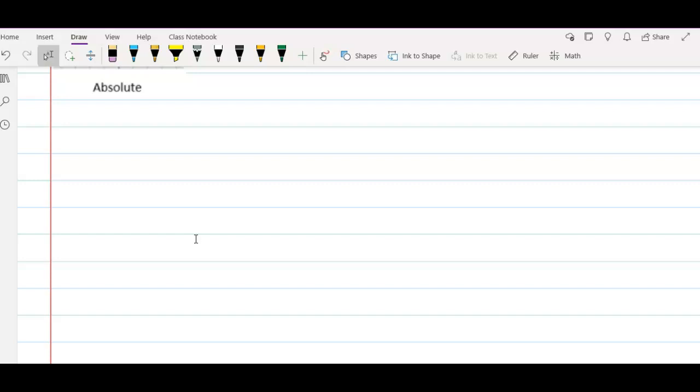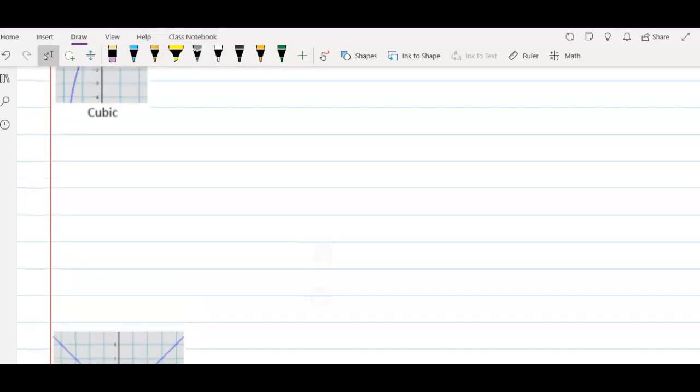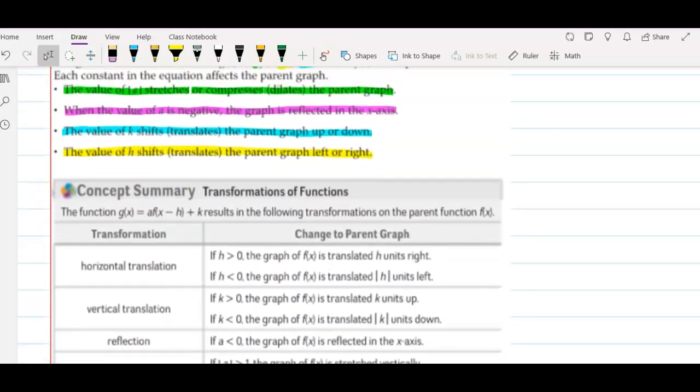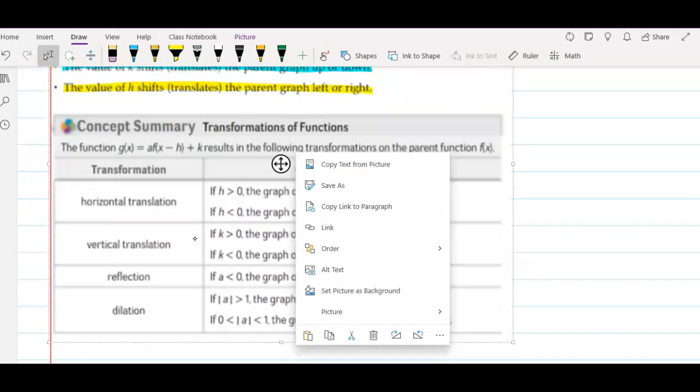Finally, I just want to give you a couple examples of functions. f of x equals negative x minus 3, the quantity squared, plus 7. And I would like for you to state what the transformations are. So we're going to look at it piece by piece. I'll try to be consistent with my colors. Green, yellow, blue.